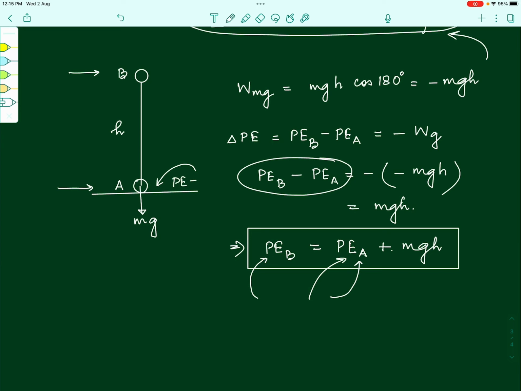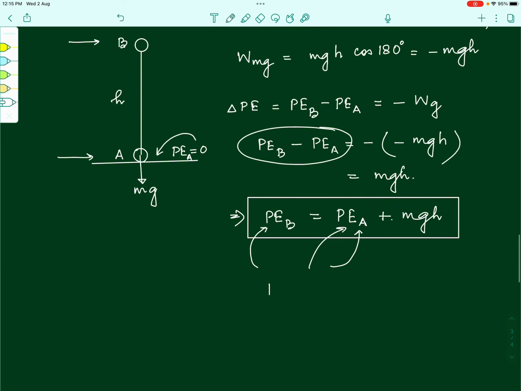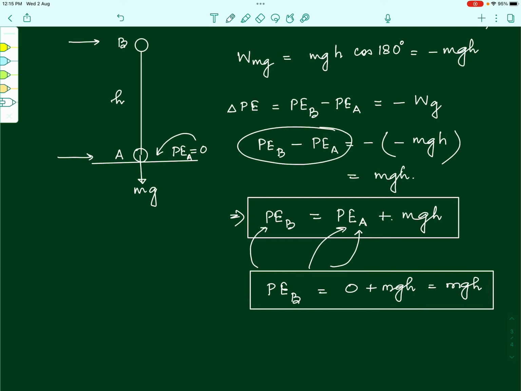If we do that, potential energy at A, if we take it to be 0, can we say we can easily find out the potential energy at B, right? So, from here can we say we will get potential energy at B is equal to 0 plus mgh, and that will be mgh itself. So, it is this potential energy at B which you call as mgh, which is under the assumption or under the reference that the potential energy at the point A is 0. At the ground, if the potential energy is 0, then at a height h the potential energy will be mgh. Okay, you all need to understand this very, very carefully. This is one of the most basic things about potential energy.